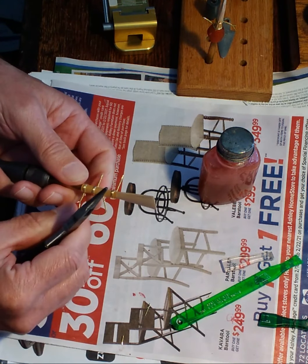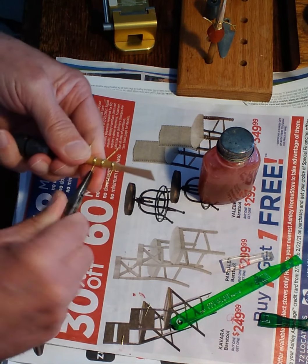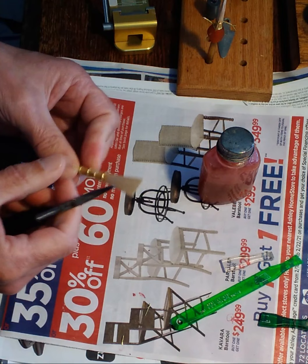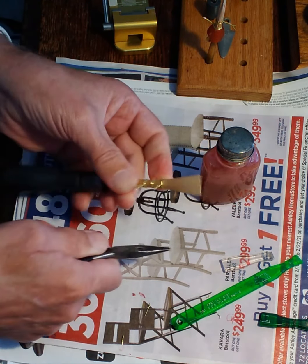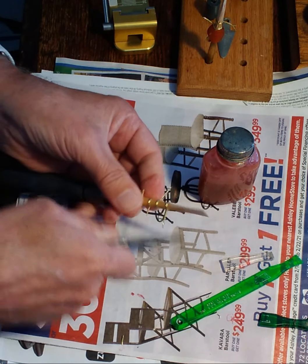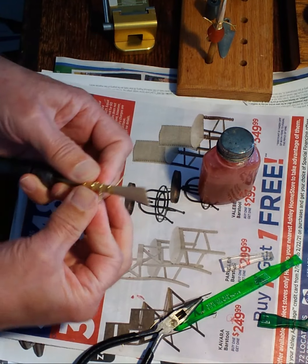Push it up. That wire is still firm. This wire is a tad loose. There. Okay, so I've got my wires. Torn, back clipping. Clipping. Folding.